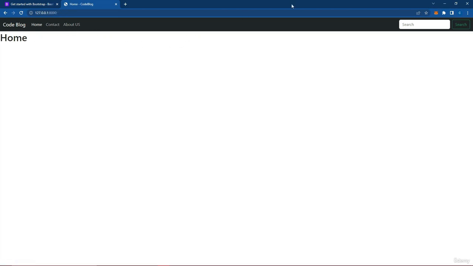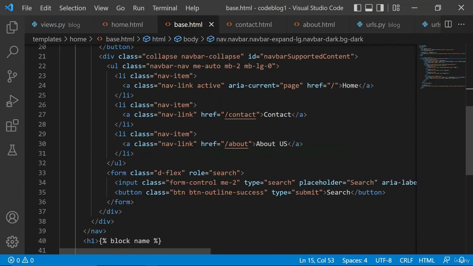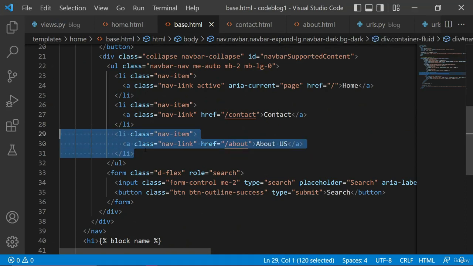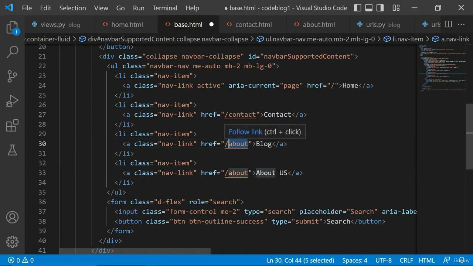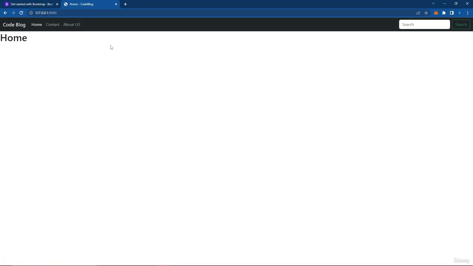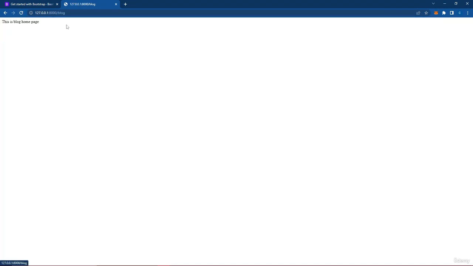We also need to add another page that will be blog. So I just need to copy this particular code from here. I will just try to duplicate it, and we are going to be adding a blog over here. Instead of this, I will just pass here blog, and we are going to be redirecting the user to slash blog. And I just try to save this, try to refresh the page. Now you can see we are also getting the blog, and if we just click on the blog, you can see this is the blog page, so we are redirected to the blog page.